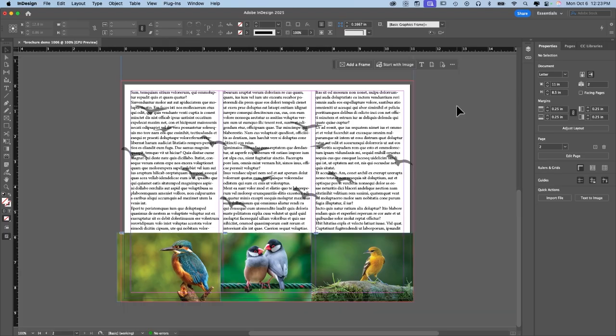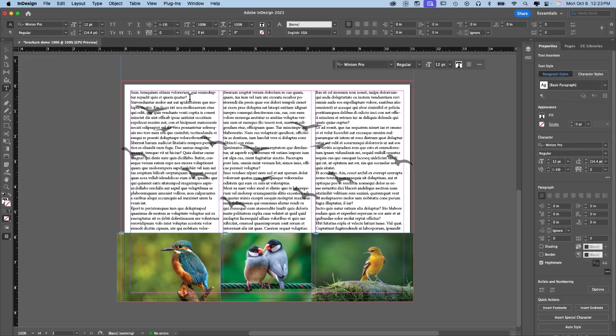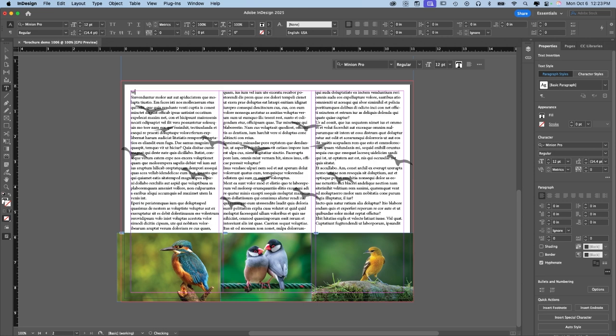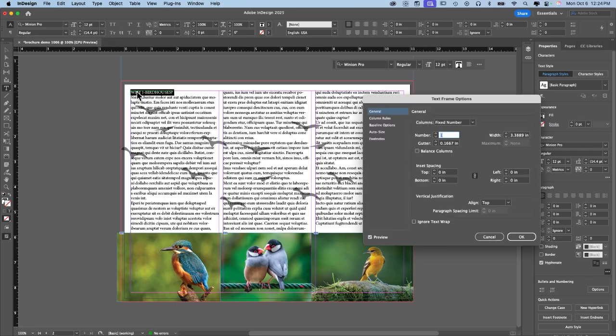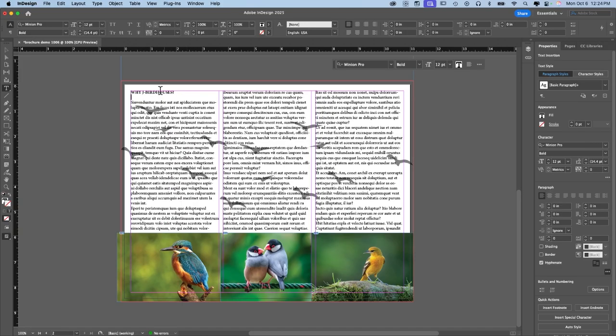Great. Let's say I want to style some of this text. I'm going to click on my selection tool and then one of these text boxes. And let's say I want this all in caps and say YJ birdhouses. Then I can restyle that text. I can say it's in Minion. I'll choose bold for a header. Why not? And then I can just kind of type.